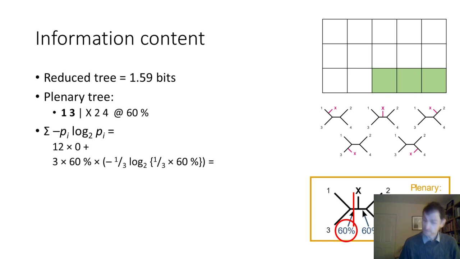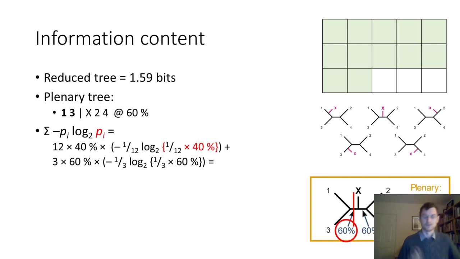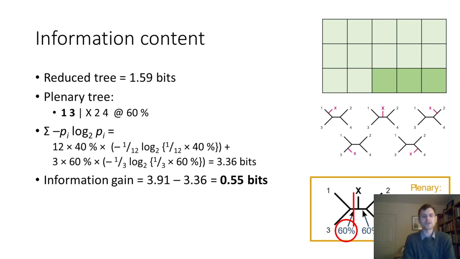But what about the 40% chance that our tree is not one of the 3 trees that contains this split, but in fact one of the 12 trees that doesn't? Well, again, we've got a 40% chance of this happening that we need to build into our formula. We need to work out how much uncertainty there is associated if we did know it was one of these 12 trees, and modify that again with the 40%. Once we've done that, we've got an equation we can put into the computer, and this tells us the uncertainty associated if we know this split has a 60% probability of occurring in the true tree is actually quite high, 3.3 bits. So we've not gained much information, just half a bit from this split.